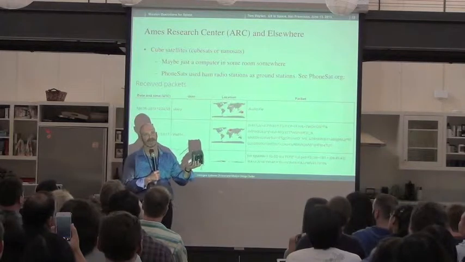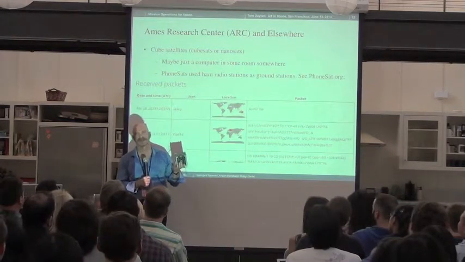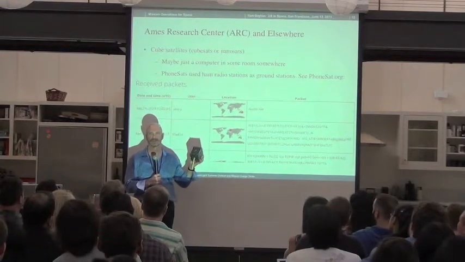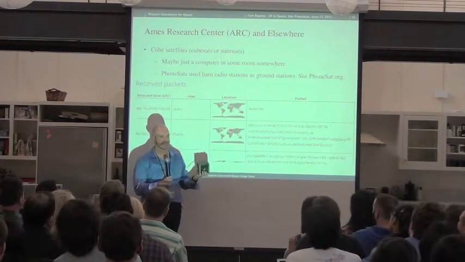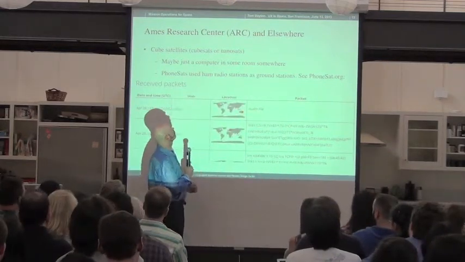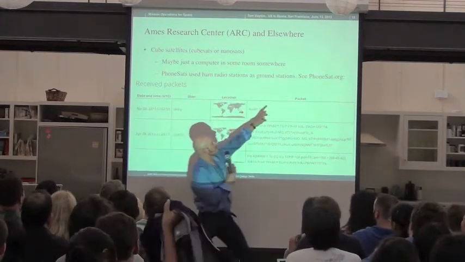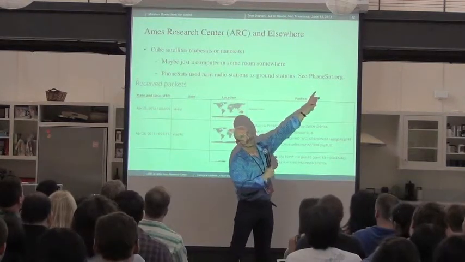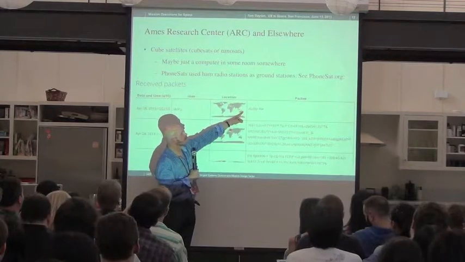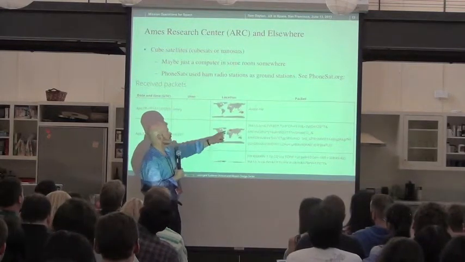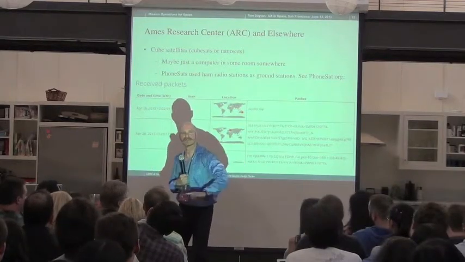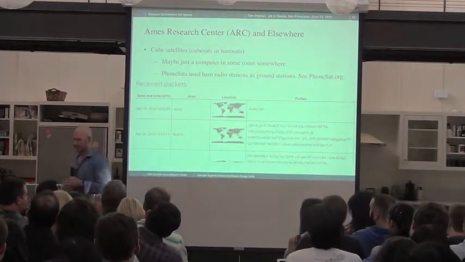Because hey, they're cheap, and if they're radiation resistant enough to last as long as you need it to, which is not very long for tiny things, they tend to deorbit really quick. Why not? There was a phone sat mission that successfully flew several of these. You can go to phonesat.org and read all about it. They deorbited in April, and here's an example of the ham radio operator stations, which is how they got their data, because they couldn't afford the deep space network. We have a few NASA fact sheets for PhoneSat if you want those too.